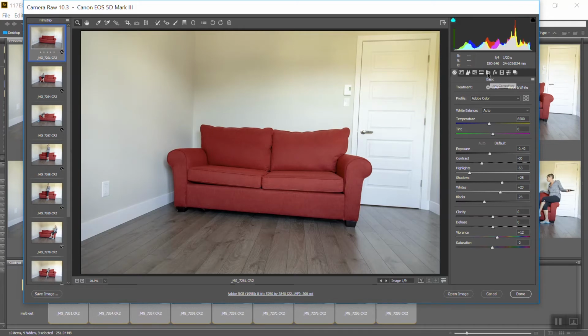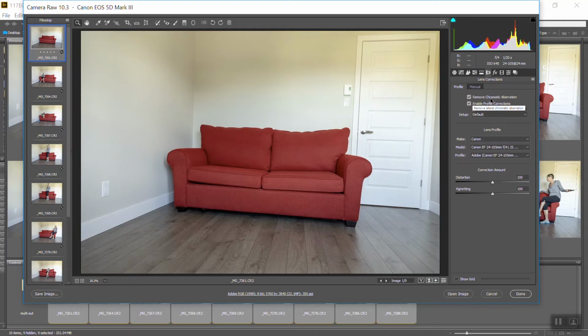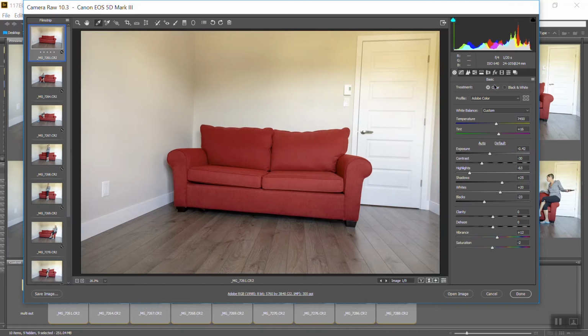First of all, always put the remove chromatic aberration and enable profiled corrections. You can use auto. The problem when you do a selfie like that and when your camera is against the wall and you don't have a flip screen, you cannot see anything. You just hope for the best. And that's why I like to do it outside. That way I can go in the back of the camera to see if everything is okay.